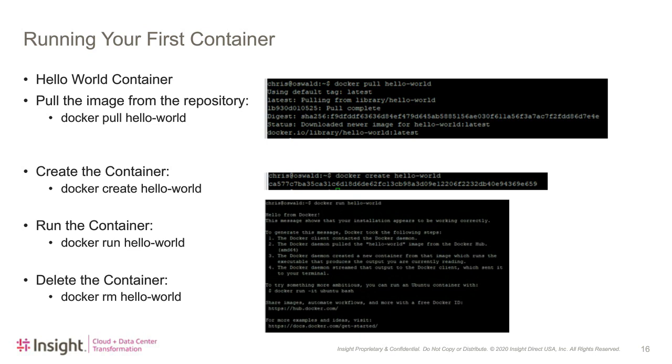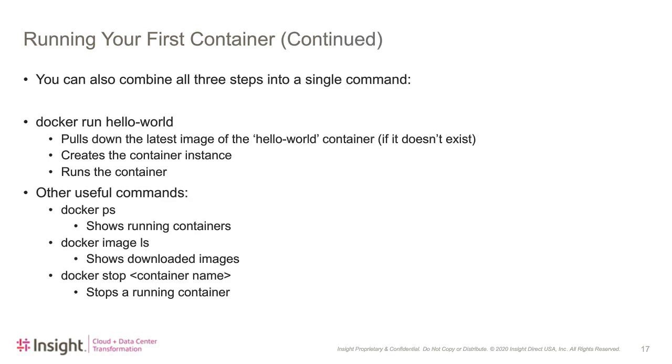And so we did the step-by-step there to show the different traditional steps that you go through when pulling and running containers. Just know that container engines like Docker are smart enough to combine all of those steps at once. So let's say I didn't have this code at all. I just sit down at my console and I run a Docker run hello world. It's smart enough to say, hey, you don't have that code available to you. I'm going to go pull the latest from the registry. I'm going to bring it down. I'm going to instantiate it, and I'm going to actually run it. So we can combine those commands to make it a little bit easier to use, but just know if I don't feel like doing step-by-steps here, there is a lot of intelligence built around that as well.